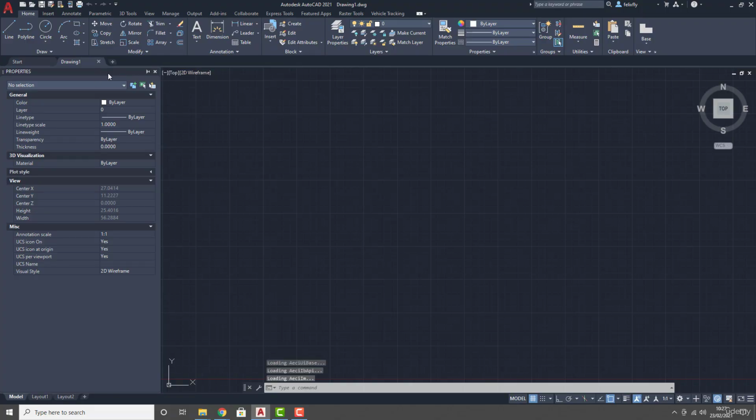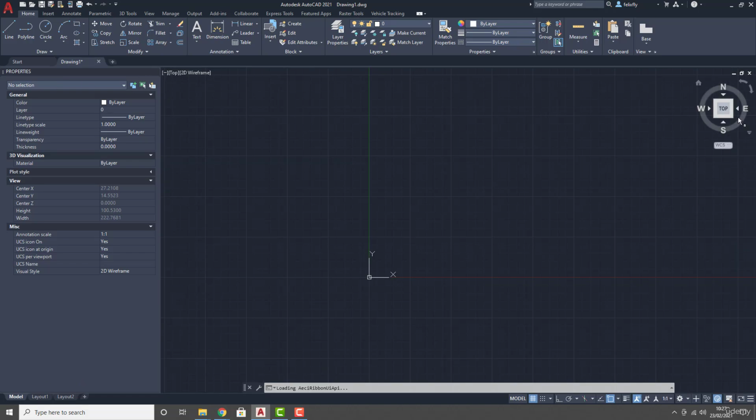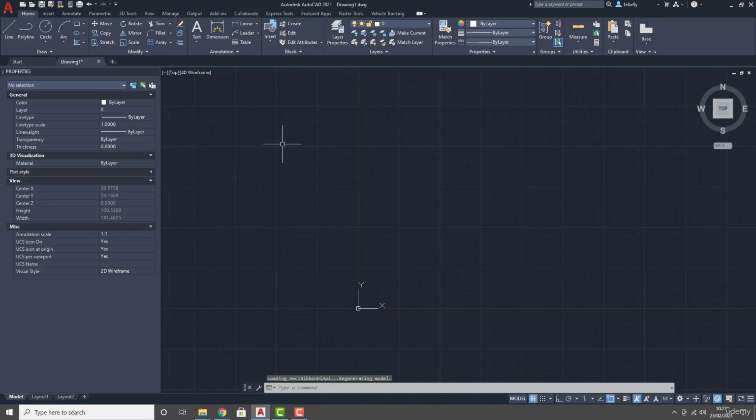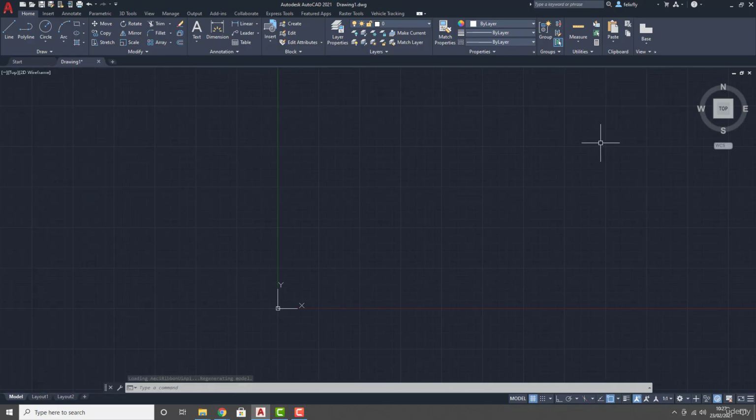Now, you may or may not have this panel on the left hand side. We'll look at that later, but you should now have a blank screen. You may not have this also. We're going to look at all that and how to get your setup the same as mine. So let me just close that. Just in case you didn't have that, I've turned those off, and this is a completely blank screen. I recommend having this little view thing on, and you can do that under your options. We're going to look at the options in a minute, but first of all, while we've got this blank screen, I'll just go through the basics with you.